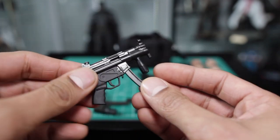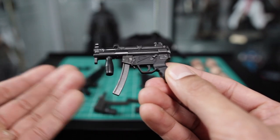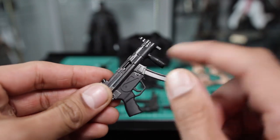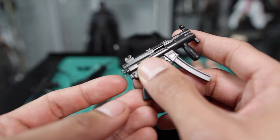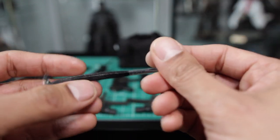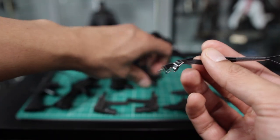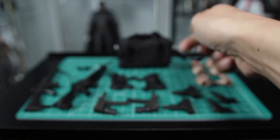We've got machine guns — also nicely detailed. You can see the bolts right there in the magazine. That's really nice, looks really good. We've got more machine guns. I really like this one a lot. It feels like there's a lot going on here, like a lot of sculpted detail, so I'm a big fan of this one. It comes with these little almost carabiner hooks. I said in my unboxing video that this was a strap for the duffel bag, but I quickly realized that I was wrong — these are actually to hold and clip these two guns together, so you can clip them both and they're attached with the strap.